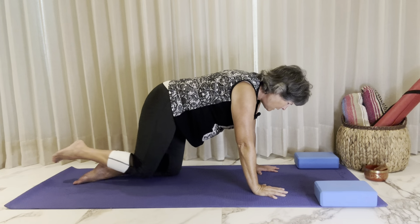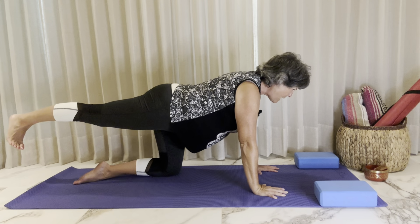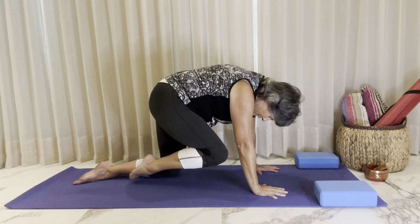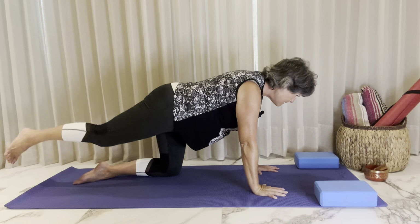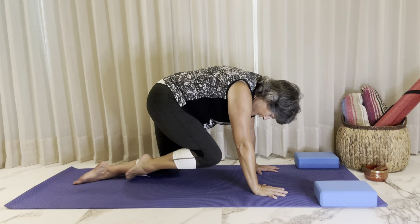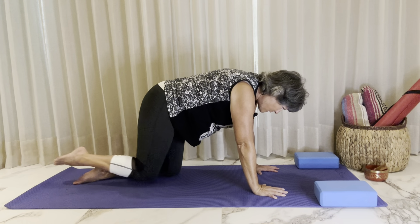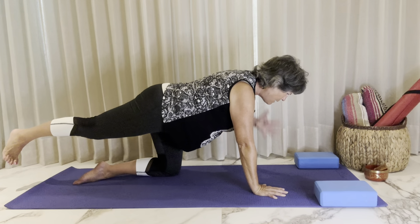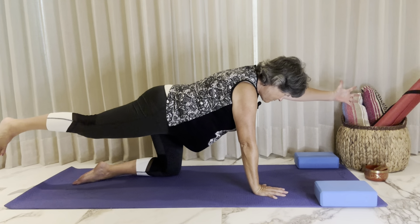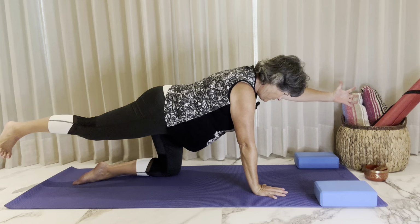Maybe up to your elbow. Good. Inhale, reach back. Exhale, knee underneath. Good. One more like that. Extending back through the heel. Exhale, round, knee under. Good. All right, we're going to take that leg back again, and we're going to extend the opposite arm. So right leg back, left arm out.